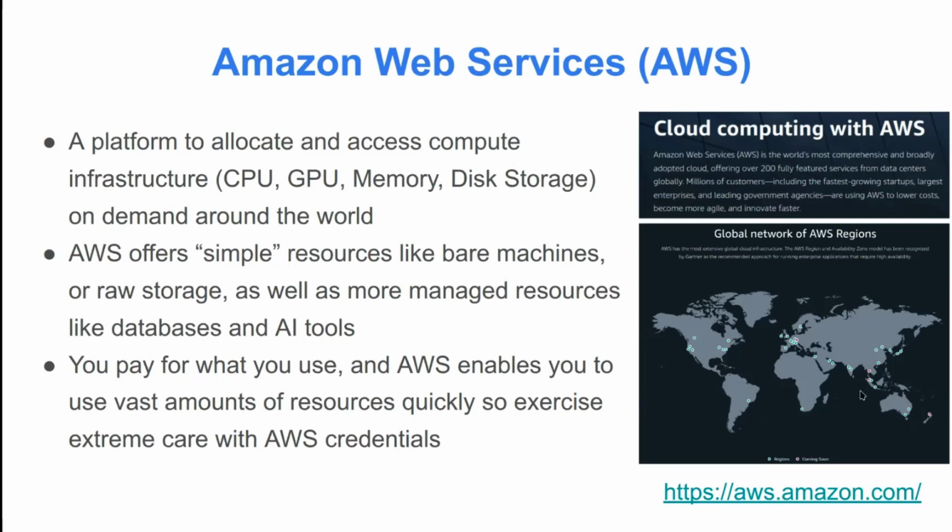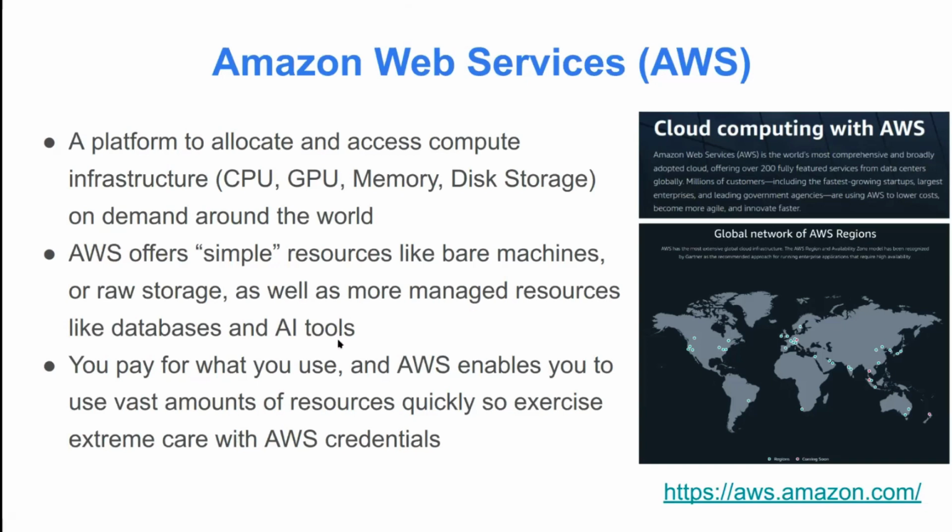And with some pointing and clicking or a few CLI tools, you can launch machines in any one of these places, which is both very good and also kind of bad if someone accesses your account. They offer some simpler resources, just like bare machines, raw storage, and they also offer very high-level managed resources like certain databases and even AI tools, like launch your own language model and use that.